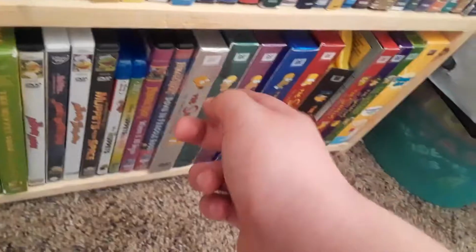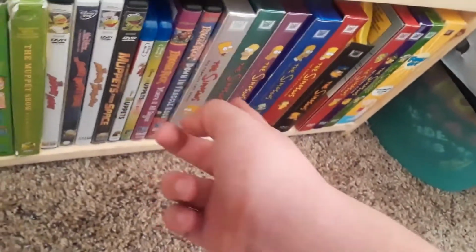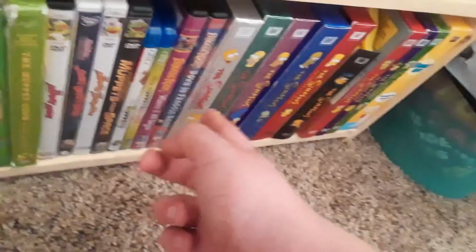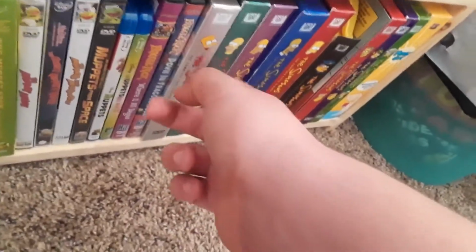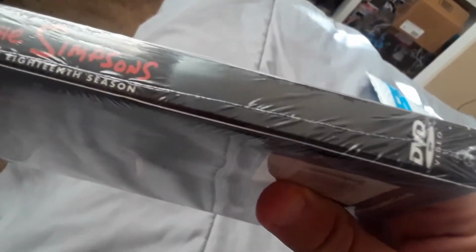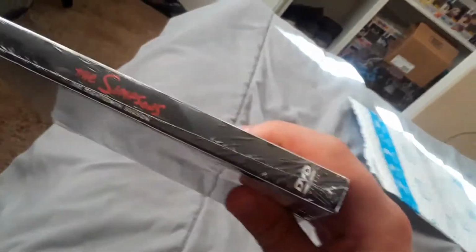And you can see that the sides of each package have characters from the show on the top and bottom of the Simpsons logo, and the lettering showing you what season this DVD set is from. So, unfortunately, we don't have that on here, so it's a little bit inconsistent with the other season sets in terms of design, but it's not something I'm going to lose sleep over, so moving on.